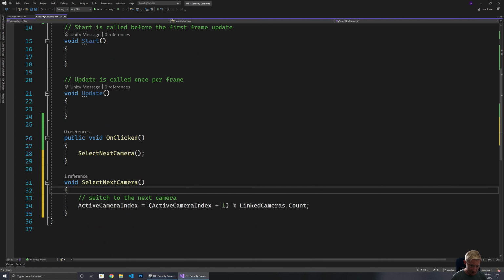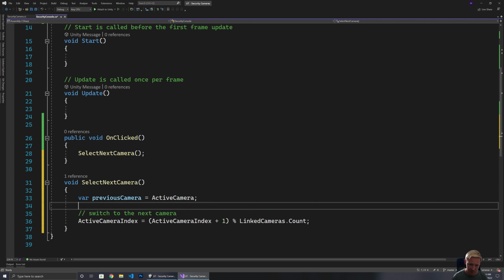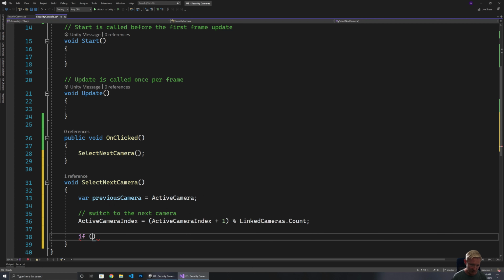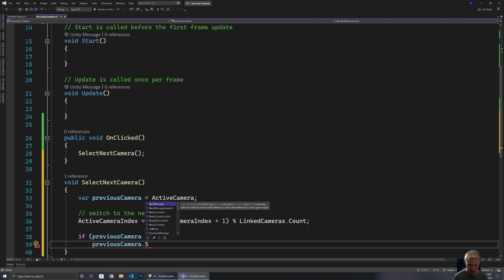What I will also then do is var previous camera is equal to active camera, because then if previous camera is not equal to null, previous camera, stop watching.